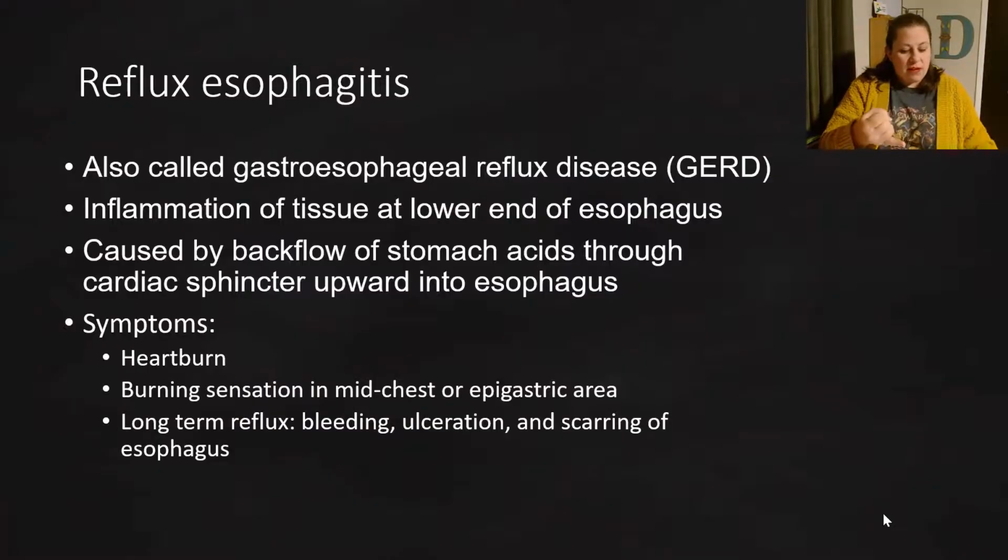We do see that the main way that we would diagnose this is through a barium swallow x-ray, and then also a biopsy of that tissue. Part of the reason we would want to do a biopsy in the esophagus at this area is to make sure there's not any cancerous cells that are developing due to the damage of the acid.